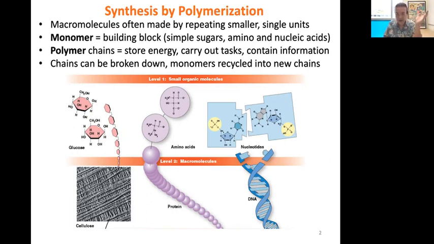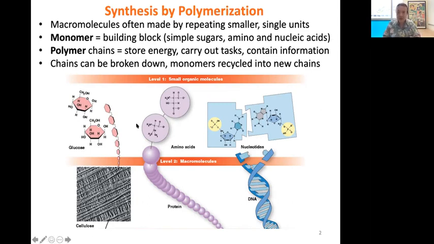But always keep in mind that these small monomers are made of atoms, right? And as we talked about in biological chemistry, there are a few very important atoms like carbon, hydrogen, oxygen, nitrogen, phosphorus. And by looking at how these atoms come together, you can tell that these individual monomers of different types have features that distinguish them.